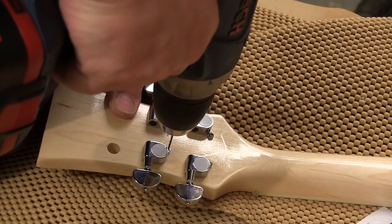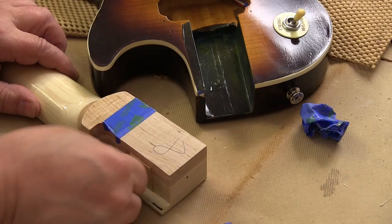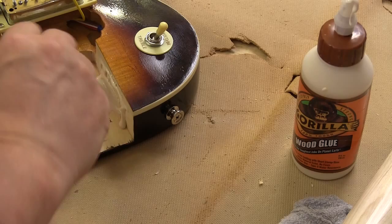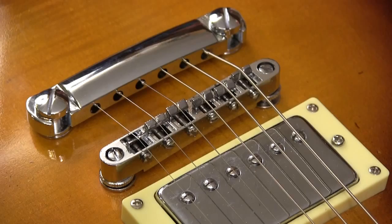Now we can start putting things together for real. We just want to be very careful drilling pilot holes and screwing things in place carefully. This is the body with all the major pieces already installed. Now we have to strip off all that masking so we can glue the neck into the body. The instructions call for putting a whole bunch of glue in this joint, and I'm going to take them at their word because I don't want this to move later on. I put the pieces together, clamped it up, wiped off all the excess glue, and took my time to make sure I got all of the glue cleaned up.